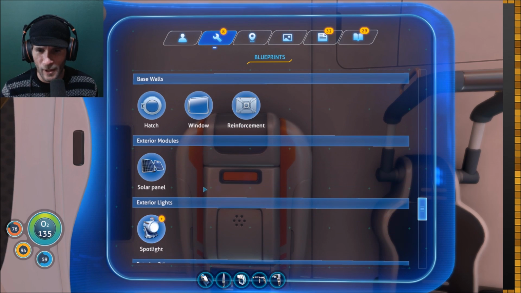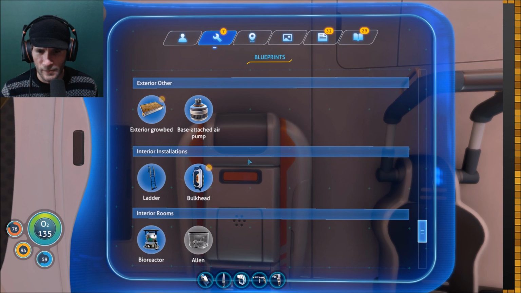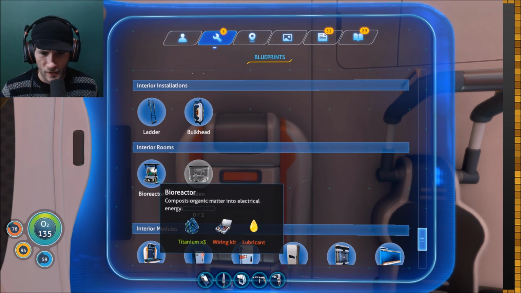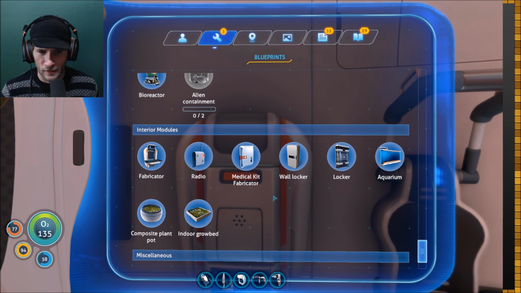But I wanted to see about power. Okay, we have solar power. I guess that's our only option, huh? Solar power. Oh, no. A bioreactor? Titanium wiring kit and lubricant. Compost organic matter into electrical energy. Alien containment. That's interesting, too. And then our indoor grow bed.